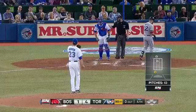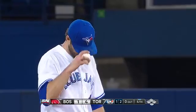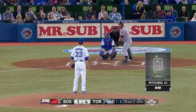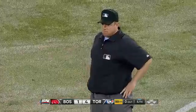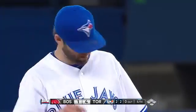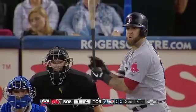Well, that's a good breaking ball. 3 straight breaking balls, and that was a snapper at the end. Hard to lay off that pitch. When the guy's throwing in the mid-90s and he's painting outside, and then he drops the hammer on you, it's hard to lay off that. The appeal down to first, and Chris Druckmann said no swing. I don't know how he laid off that pitch. Just about as good as the previous pitch, but he was able to check in time.